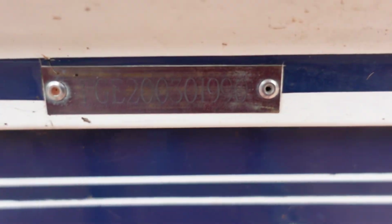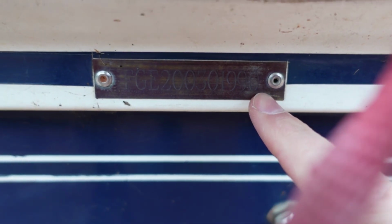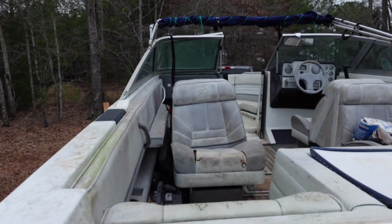So we're working with a 1990, it would seem. The last two digits are going to tell you the year, so it's a 90. So we've got a 1990 Cobalt 222. It's got an Alpha 1 Gen 1 on it, stainless steel prop. Not terrible, all things considered.